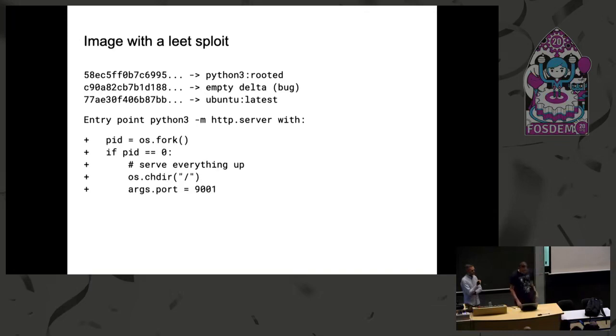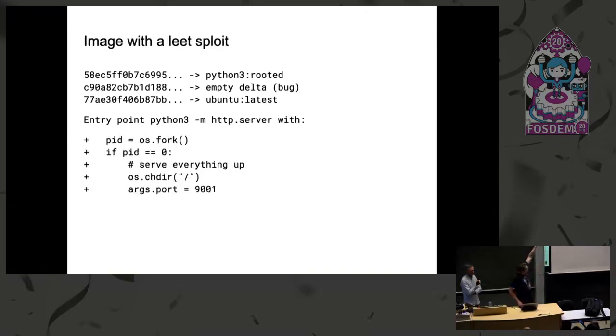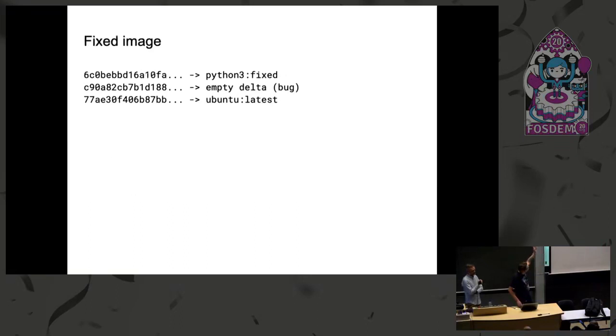So suppose you have this image and you'd really like to fix it with some other version. And if you notice, the bottom two layers here stay the same. There's actually a bug in our tooling for generating this, where the second layer is there, that we'll see. So the bottom two layers stay the same, but the top one is fixed. This is the idea of the admin knowing how to patch some particular thing. And this one's in the Python standard library. I just hacked the file, but you could imagine doing anything, any bug, SSL or whatever.